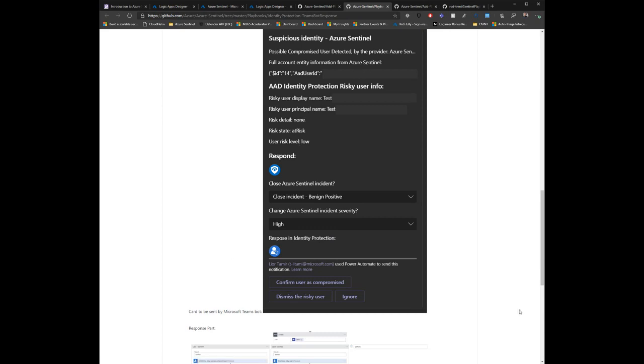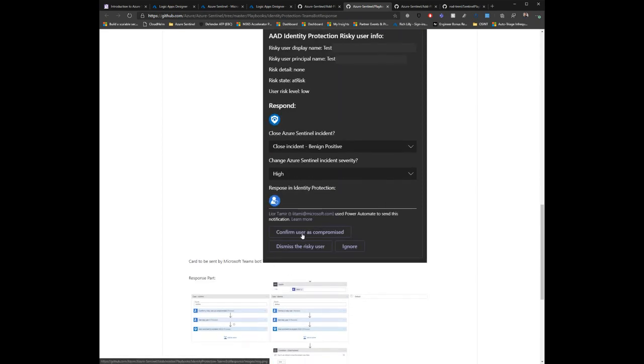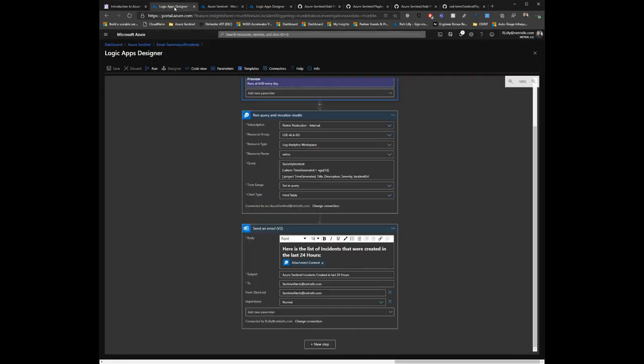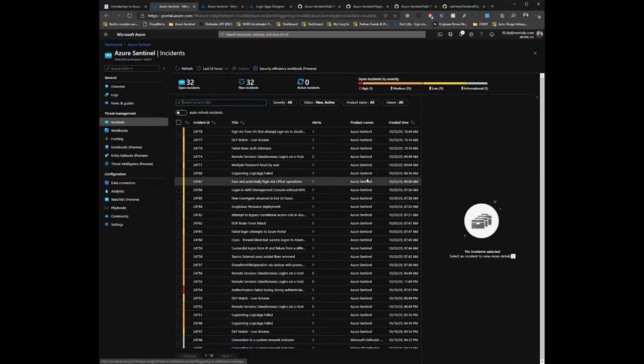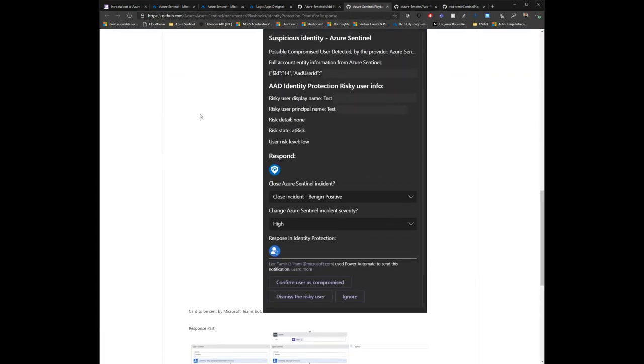Directly in this adaptive card, I can choose the button, I can choose if it's a valid incident. I can also change the severity, but even more important, I can have this kick off an action. So I can directly in the incident say, all right, click that button, confirm the user is compromised, or click that button and dismiss the risky user. So I'm not having to pivot over into an additional playbook, or into the Azure AD Identity Protection portal. Just think about this in the context of any type of alert, where I can use that Teams group chat or Teams channel as my incident management queue to quickly and efficiently resolve incidents, more so than trying to keep that in email. That will not prevent an analyst from going in and looking at all the incident details you see here. But again, just putting some ideas out there on how you can better leverage playbooks to better your security operations.